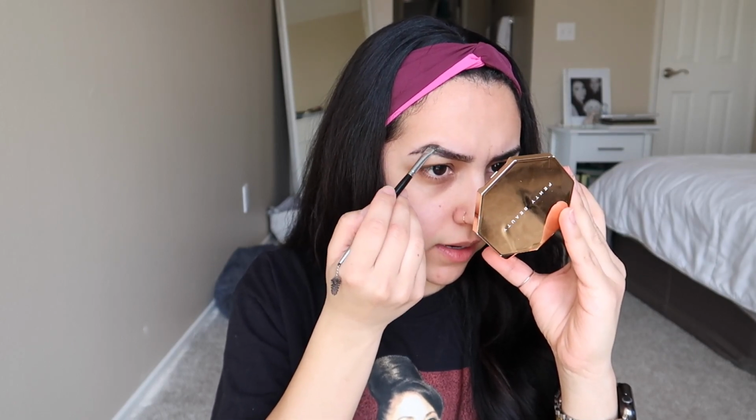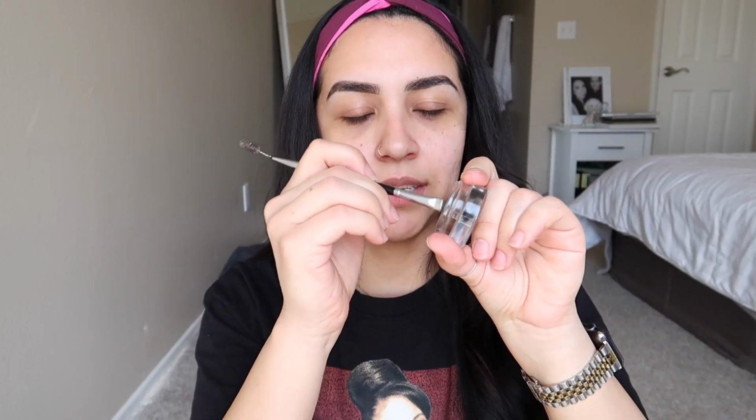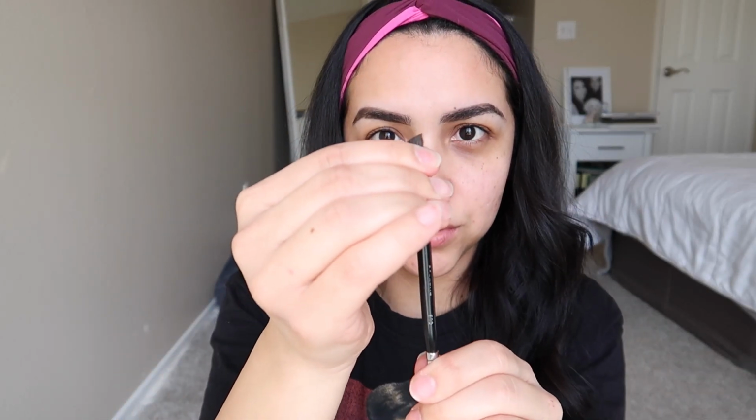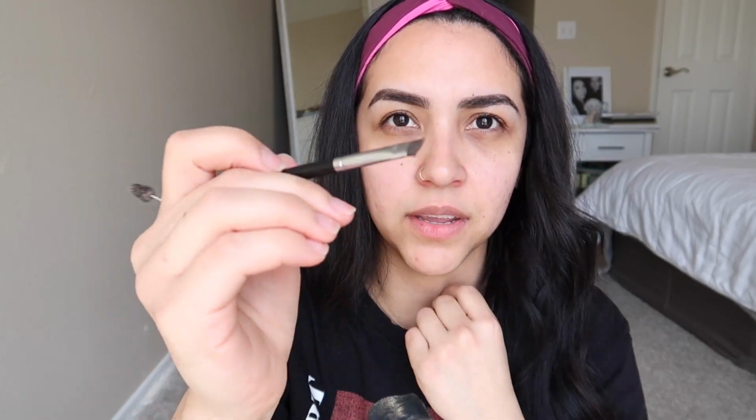I almost feel like getting my eyebrows laminated because it's always a hit and miss with these. And just a little tip, every time I grab some pomade, I just grab a little bit. I'll put it behind my hand here and then I'll squeeze the crap out of the brush so it's very, very sharp. And so when I go in to do my eyebrows, it kind of looks like feathery strokes, if that makes sense.